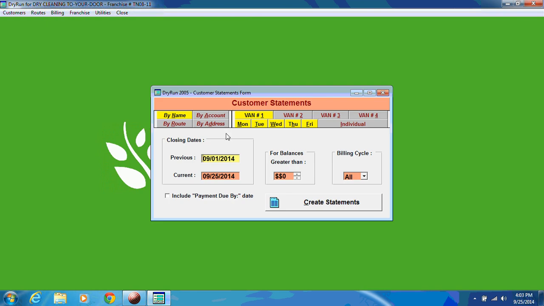And so we bill at the end of the month. So if you're billing for September, the previous closing date would be August 31, 2014. And then I'm going to tab over, and so current would be 0930. And with the balance over, I'm just going to tell you this doesn't work. It'll throw all kinds of stuff. So, the billing cycles, you are better off to tab over because sometimes the software locks up here. So tab over and then use your arrow key to go down, up or down.